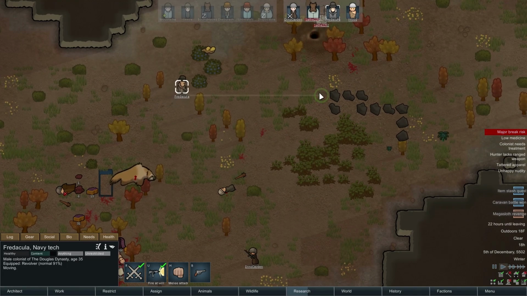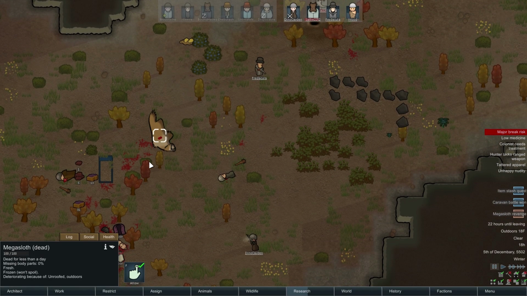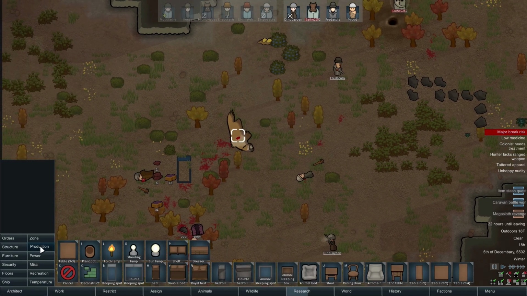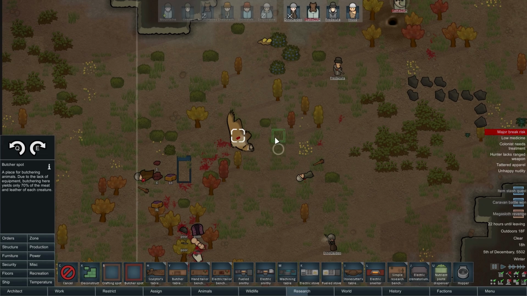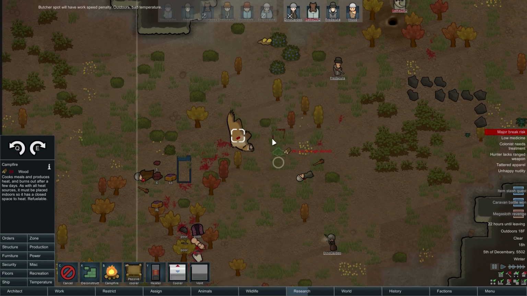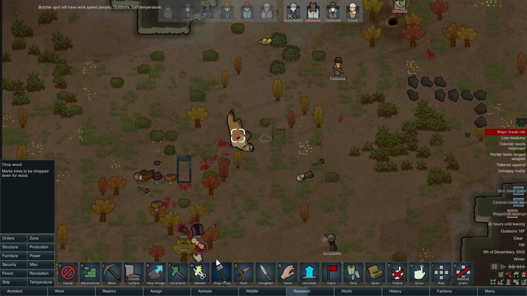I'd prefer to not have to fight this guy. We got him. Mega Sloth dead. Really quickly, we should chop him up. And then maybe even also build a campfire, just so that we can cook it up a little bit, and then we'll leave, like in the morning or something like that.